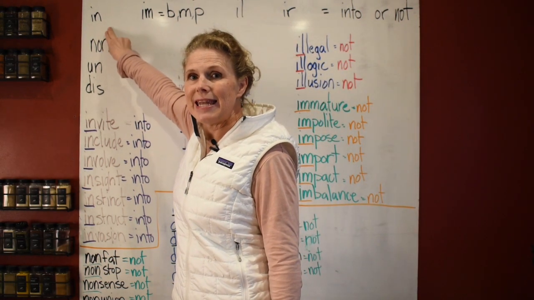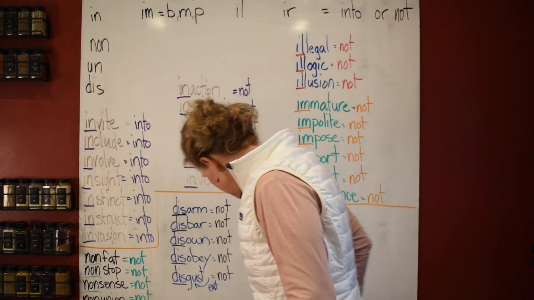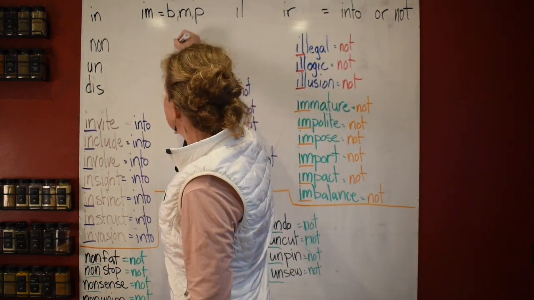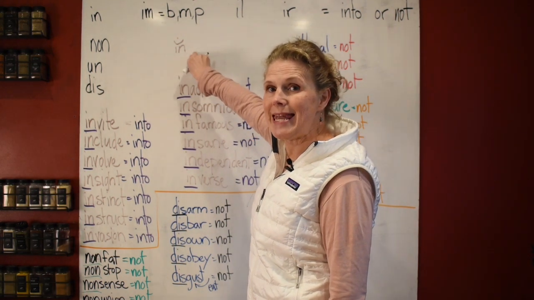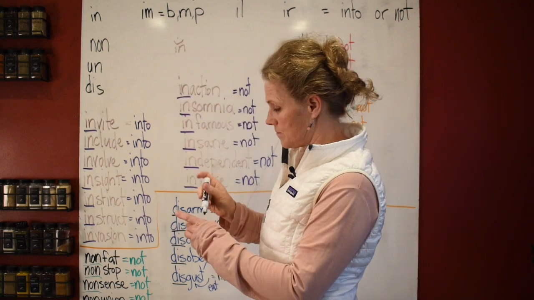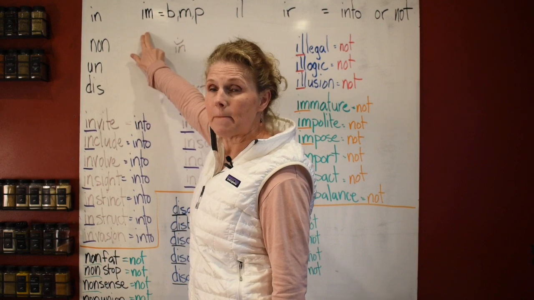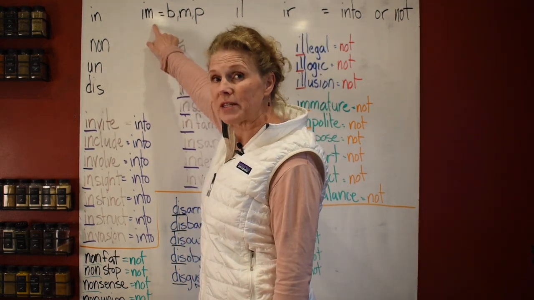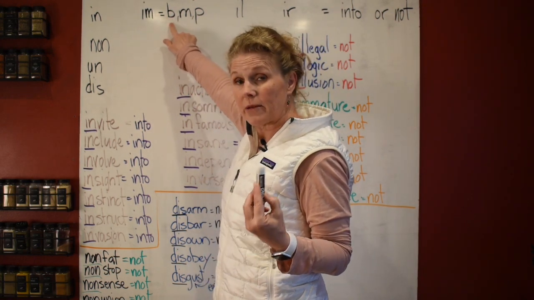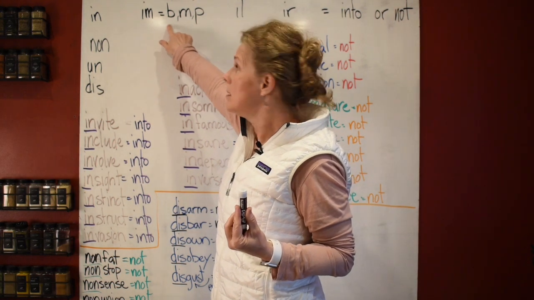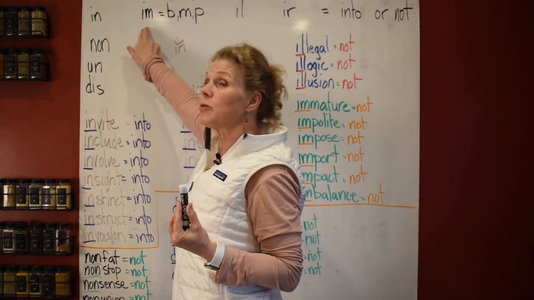In, I, n. This is a closed syllable, so it's going to say its short sound. That means in, short sound. I, n, in. Im, I, m, im. Now the one that's interesting about this one, this prefix will go on Latin roots that begin with a B, M, or P. So that's where that one goes.